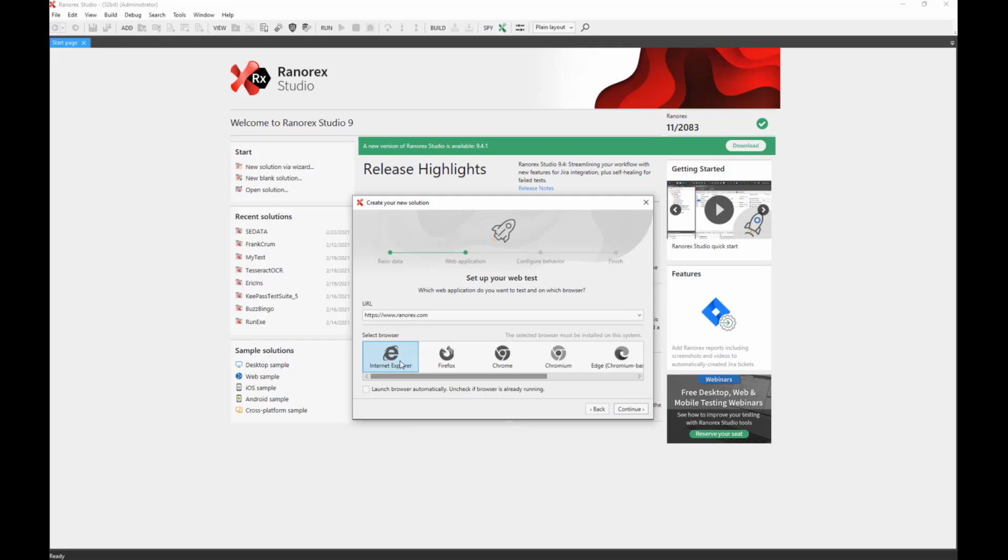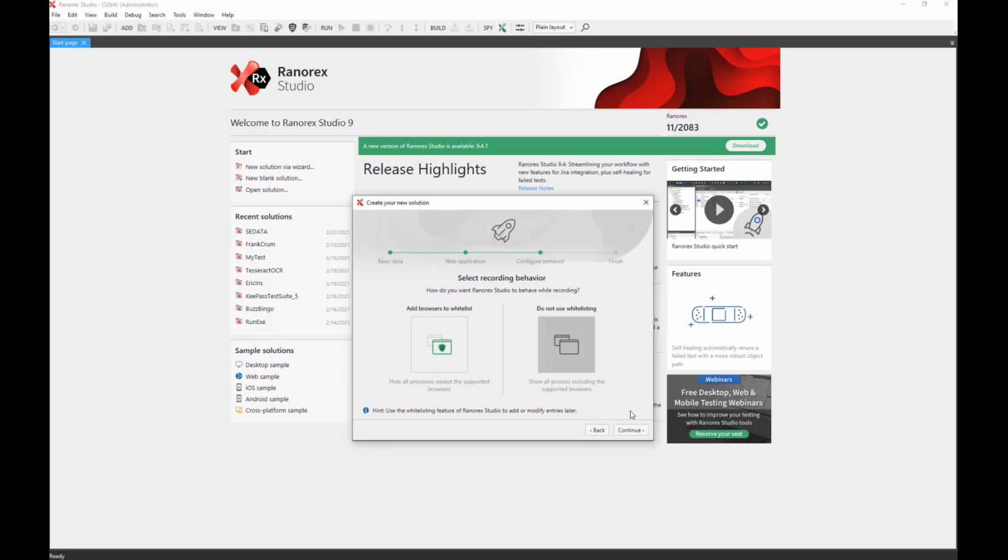We're going to target Internet Explorer, and I'm going to go to this website here and have Ranorex open the browser for me. However, once I create this test in IE, I don't have to create it again for Firefox or Chrome or Edge. Once you create a browser test, it'll work across the other applications. So one test will work across all browsers without any additional work on your side.